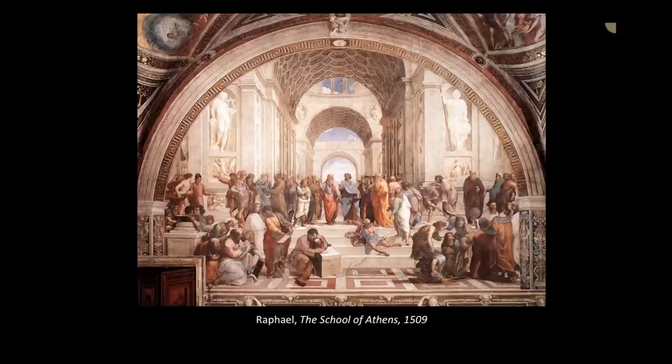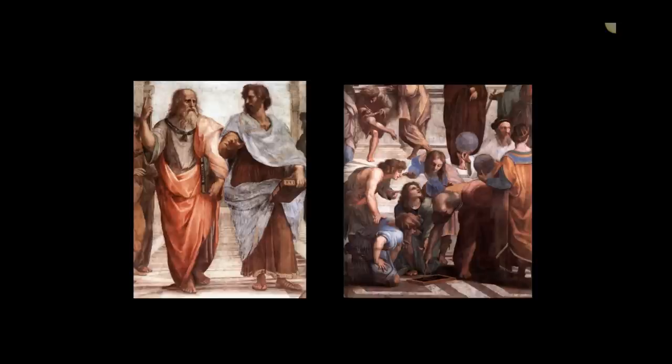I'm not going to spend all the time pointing out who every person is, but I'll note just one or two. In the front you see a guy kind of leaning over on a block of stone — that is probably the sculptor Michelangelo, who we're going to see in a minute, a fellow and slightly rival artist to Raphael. On the right, an individual with a compass working on math and teaching people — education coming through again. At the center of the painting you have Plato, pointing up to the heavens and the ideal, and Aristotle, referencing the ground or the here and now with his hand.